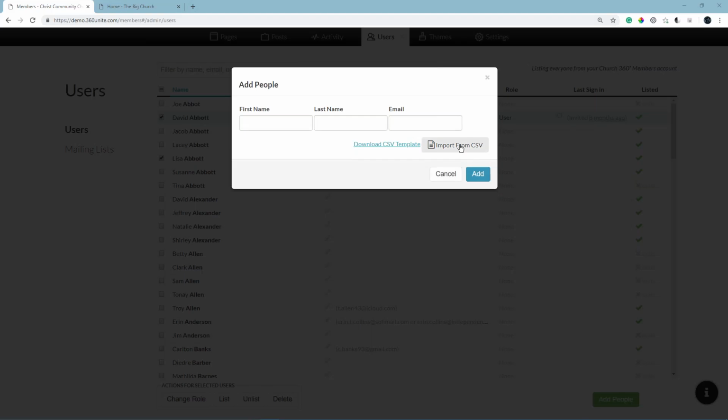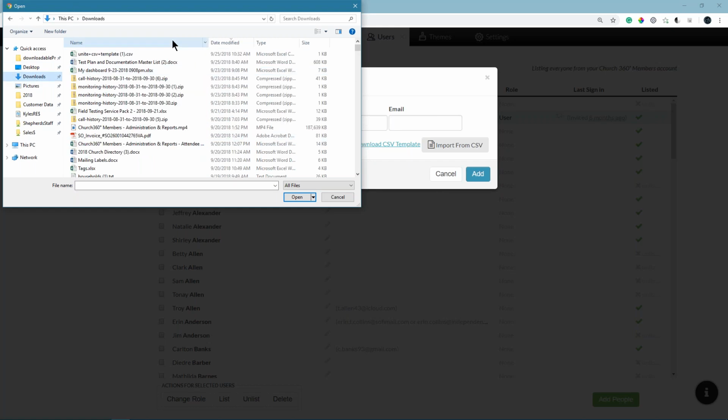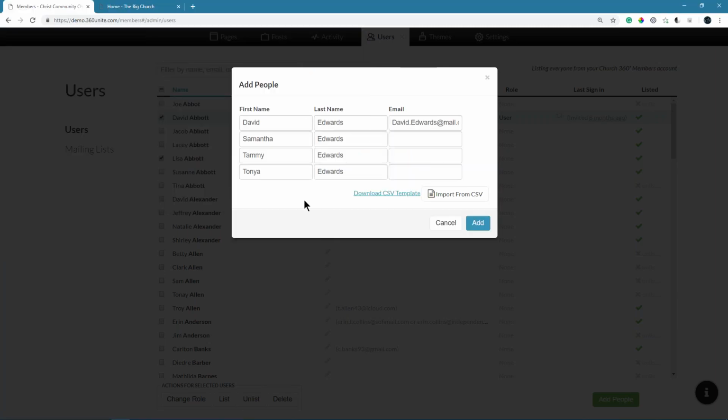Then from there, I'm going to say import template. Sort this by date. Oh, I'm on the desktop. That's why. Okay. Downloads. There it goes. Unite. Open. Then I'm just going to pull in the names.